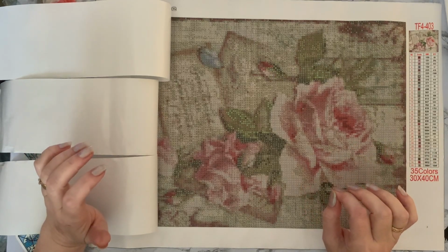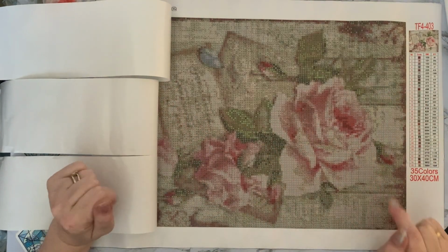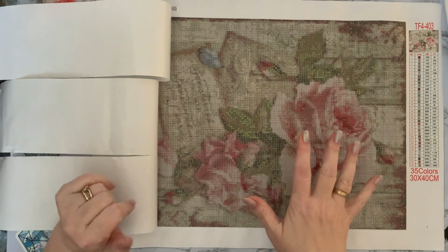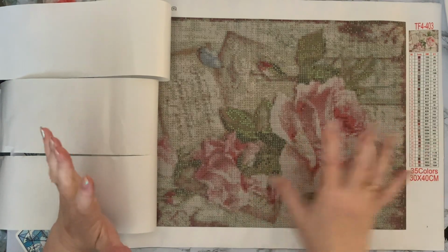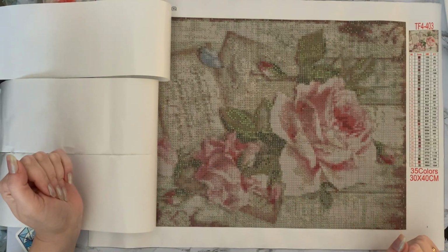And if I'm telling somebody, oh, don't do this because this will happen, I want to see it myself. So this is why I've bought this canvas. It's a pretty picture. It's not necessarily one I would have particularly chosen myself. I do like it, and I would probably do it and gift it to somebody, but it's not something I would particularly have on my wall at home.